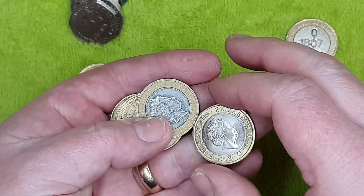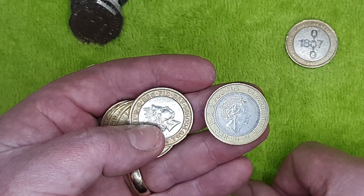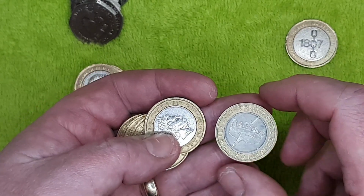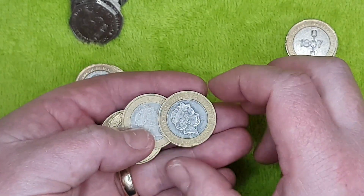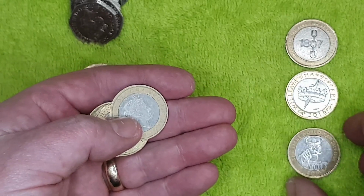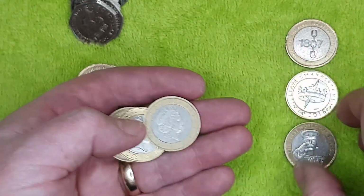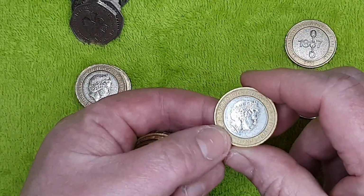Okay, next one. We know this is going to be some Bobby Dazzler, don't we? Because it's got the 5th effigy of the Queen on there. And it is a Shakespeare, the Hollow Crown. They're everywhere, them. Still quite nice coins. What's this one going to be? It says £2 up front. We've got a Lord Kitchener. Alright, there's a mule attached to that one, so keep an eye out. I think the mule says you done a £2 on the bottom.